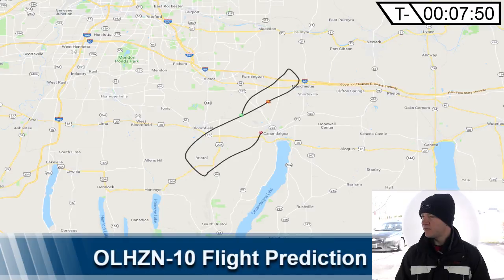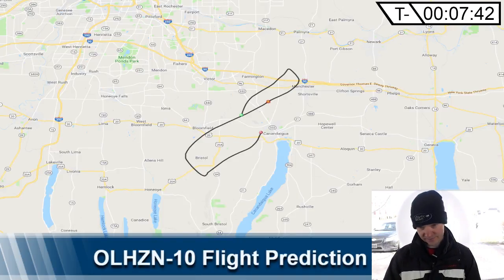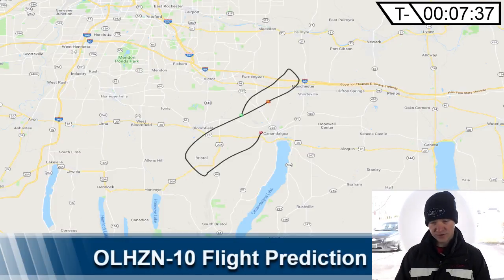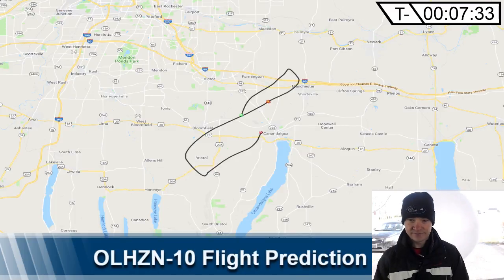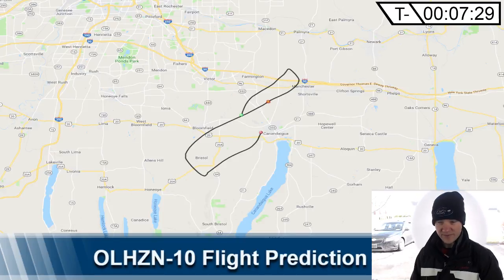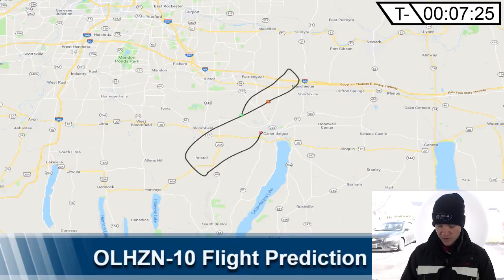The battery should be enough for the flight. Yeah, capacity-wise, the battery should be good. We've done a lot of testing. These will last for hours. At this temperature, about 30 degrees here, batteries will last for hours, no problem. The question is going to be when they hit the upper atmosphere and they're down to like negative 70, 80 degrees, how's that going to affect the battery performance? So that's what we're looking at here.